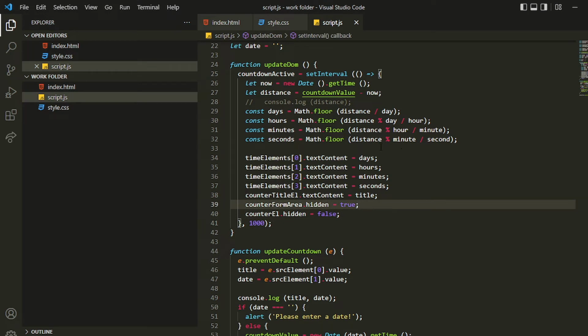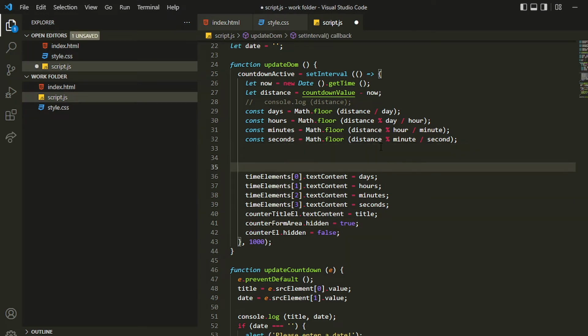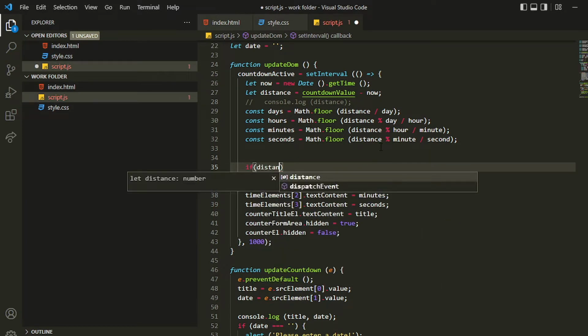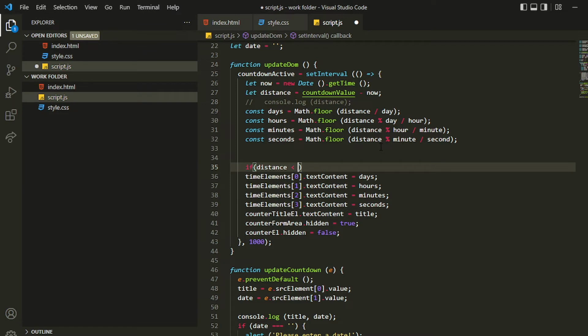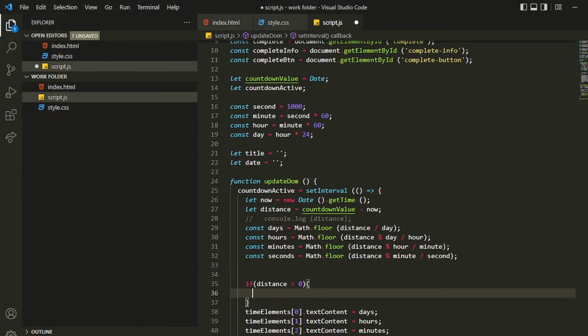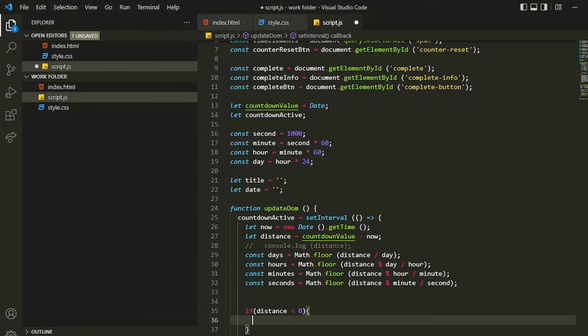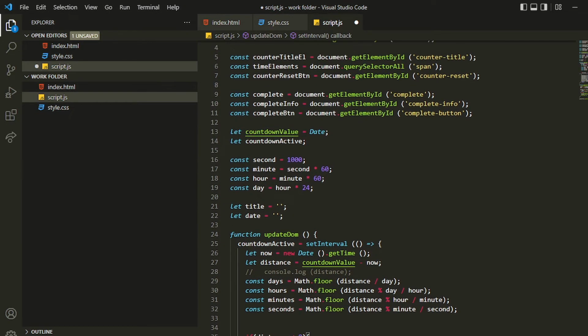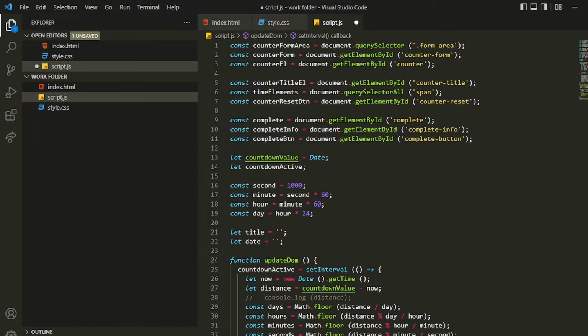So let's first check the distance. For that you have to check the distance. If the distance is less than 0, which means that our countdown is completed, then we want to actually show that complete element and hide this countdown element. So for doing that, I'll be just grabbing that countdown element first.